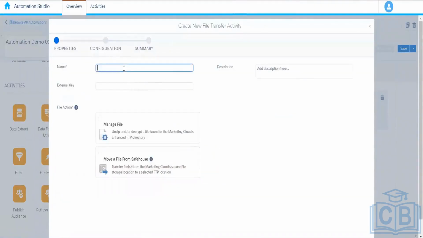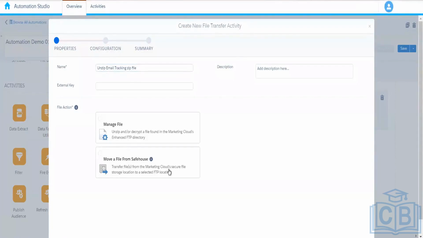We'll give a name. Email tracking zip. Here we have two options.